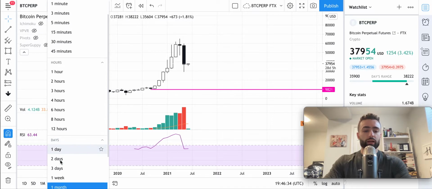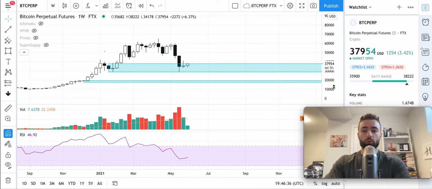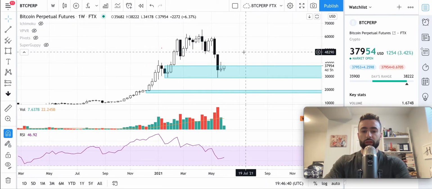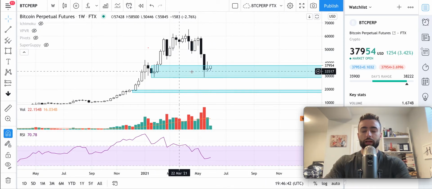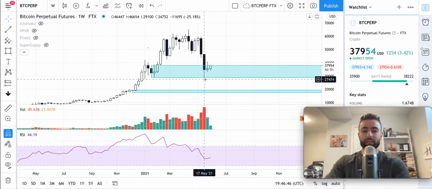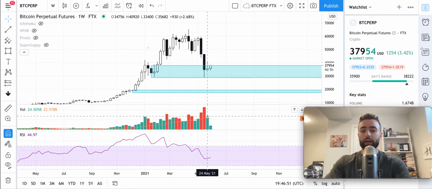So let's go to the weekly time frame and see what we're looking for from more of a trading perspective here. So on the weekly time frame, we can see that this light blue zone right now is still holding for our support. We have not dipped below it. We got close here, but we didn't actually get below it. Last week we had an increase in bull volume above average bull volume here, and a pretty weak bullish candlestick.